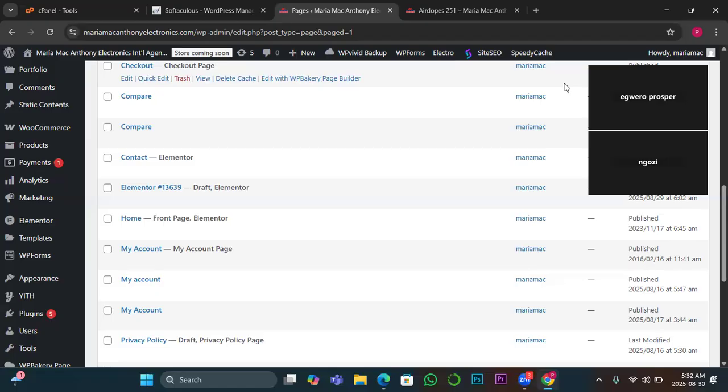For example, I believe these are some of the things you must have experienced if you have ever visited a website to buy a product. Particularly, let's say Jumia. If you have ever visited the Jumia website or other websites to buy a product, you will see that the first thing you see is the image, the price, the description of the product.